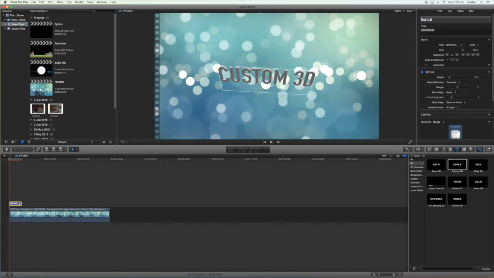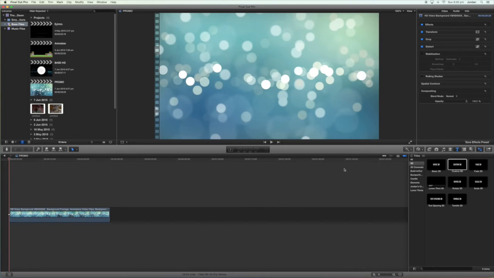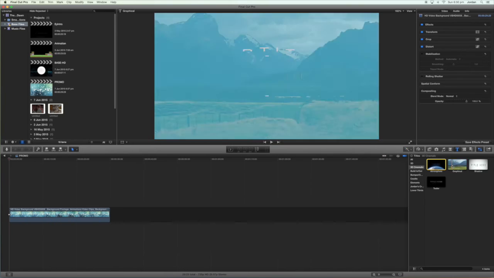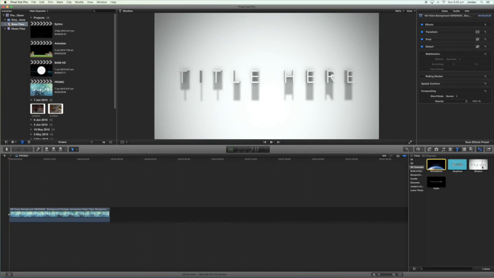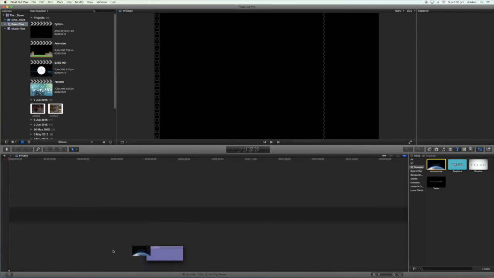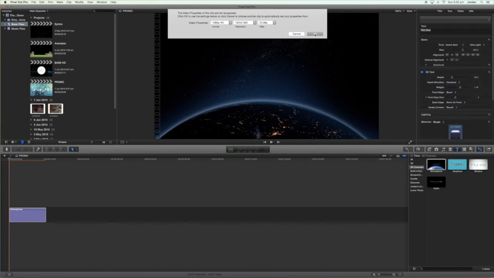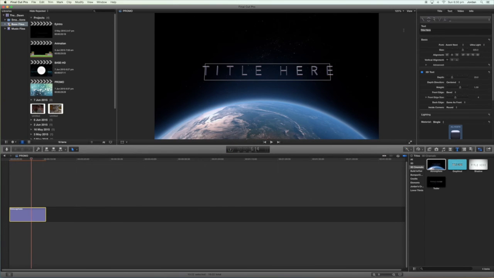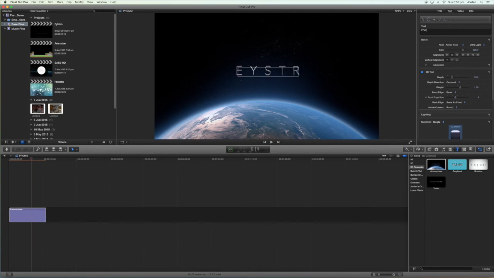Now, the next thing that's been introduced to the new Final Cut Pro is 3D cinematic titles, and these are things like this: graphical, shadow, and trailer. Now, these are all really cool, but have some different ways to edit them, so we'll go ahead and open this up. And so as you can see, we've got this come here. We'll change this to Eystreem.